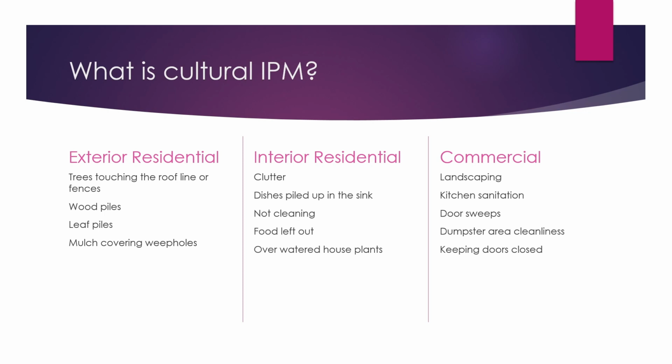Landscaping can give rise to pill bugs, sow bugs, millipedes, ants. Door sweeps would let in crawling insects such as ants, roaches, and dumpster area cleanliness is a big one for flies, right? How many times we go into a dumpster and it's just covered with flies because the whole dumpster area is nasty and it's not cleaned very well, right? So these are some things that we need to be looking at when we're inside of a residential house or outside or inside of a commercial building.